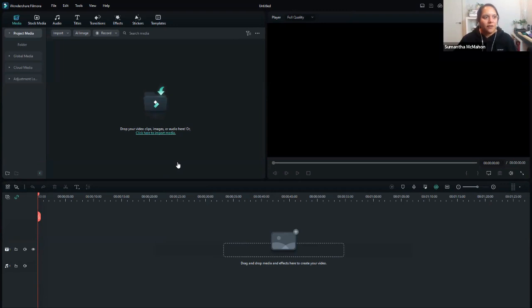So this is Wondershare Filmora. Currently, I don't have a video in there, and I'll show you what I do step by step. I'm going to show you around it first, though, because regardless of which app you use, the tools are generally very similar. So here at the bottom is my timeline. That's the area you'll be working with the most.